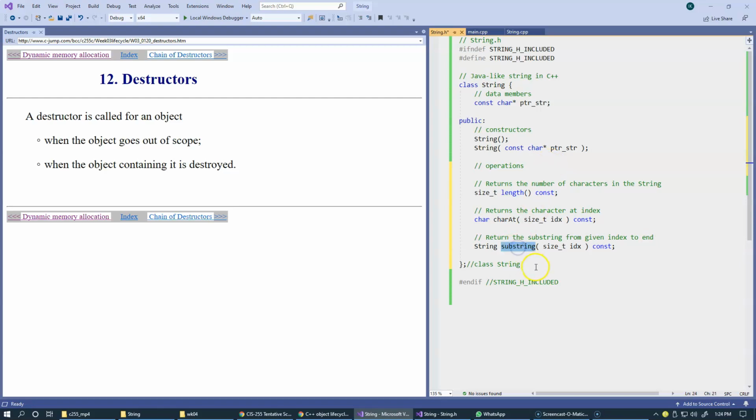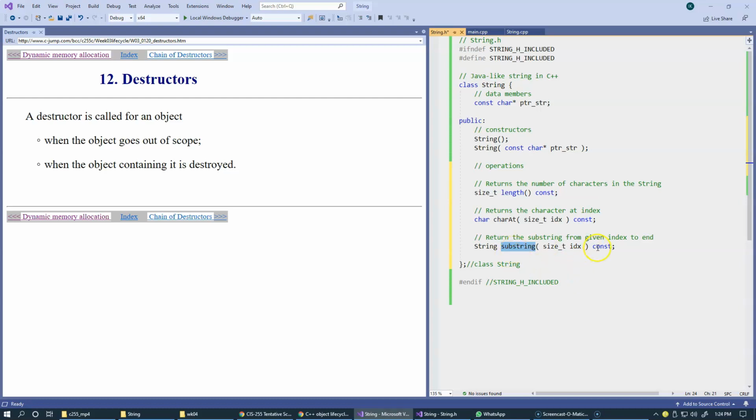Of course, in Java strings are constant, they're immutable. Therefore, a function such as substring must generate a brand new string. It has to create a new string with the pointer to a set of characters that contain a specific substring.